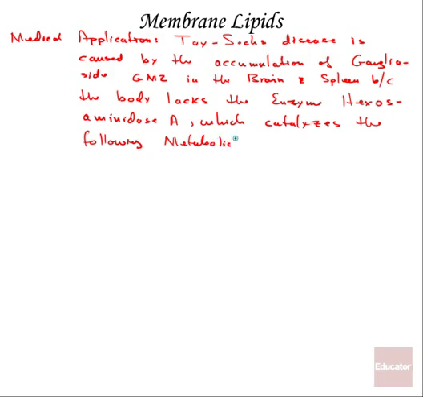And since we're talking about a breakdown, we're talking about a catabolic step. Catabolism is the breakdown of a molecule into simpler parts. Anabolism is the buildup, the biosynthesis. Metabolism is the general term, which refers to both. So I'll just say catabolic step. So the body lacks this particular enzyme, hexosaminidase A, and because it lacks it, it cannot break it down past a certain point, and it builds up, and then all kinds of terrible things start to happen.